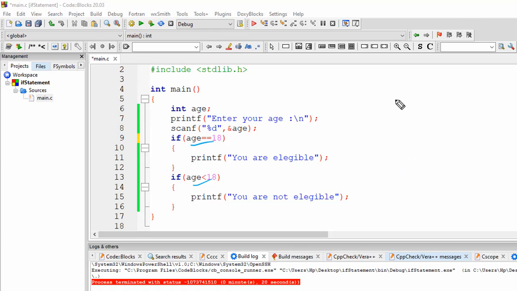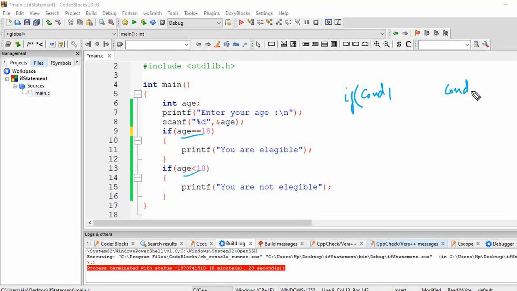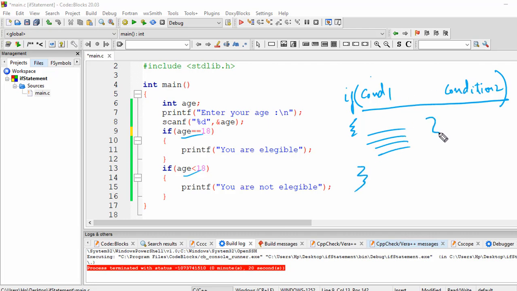Suppose in a condition I want to check two conditions, condition 1 and condition 2. If both conditions are true, then I have to execute the code that is mentioned in this block. If one of them is false, it should not move into this block.